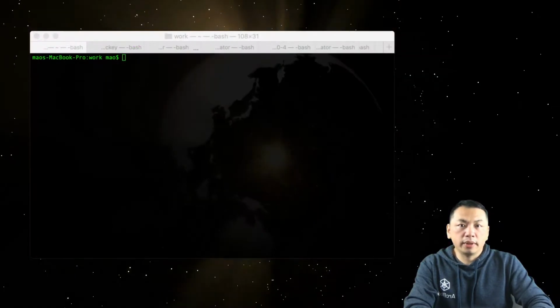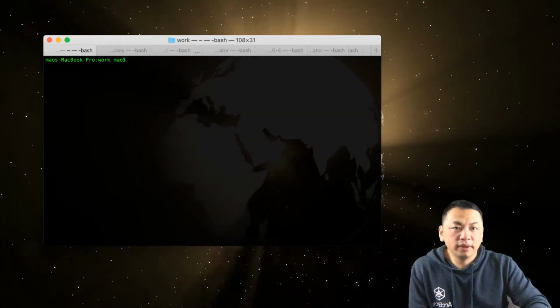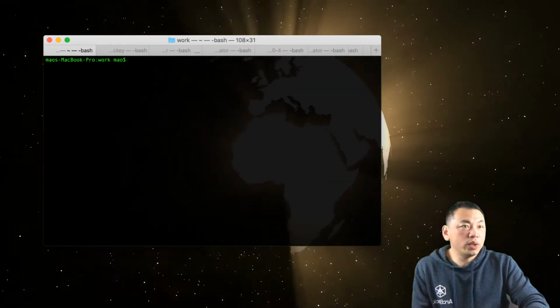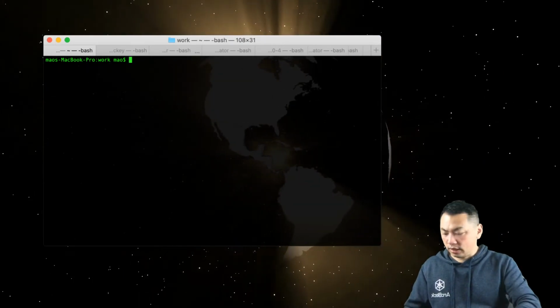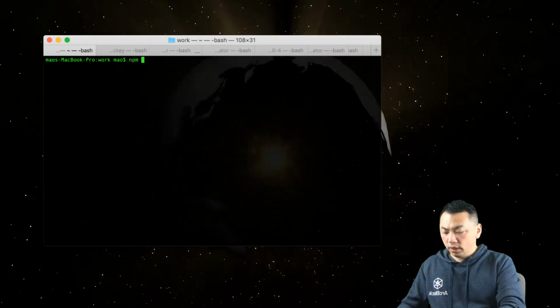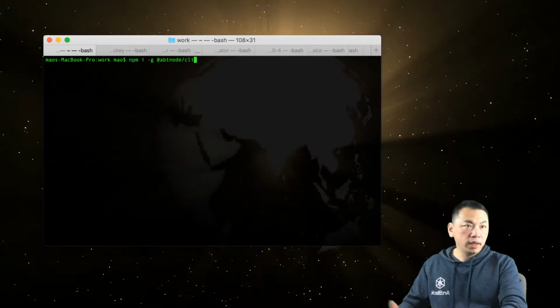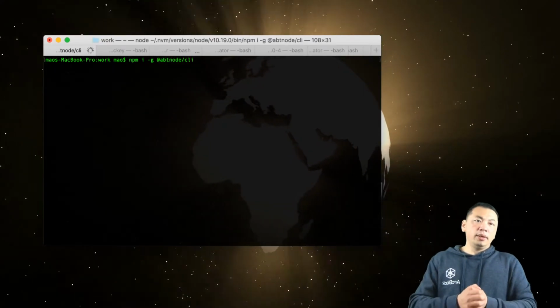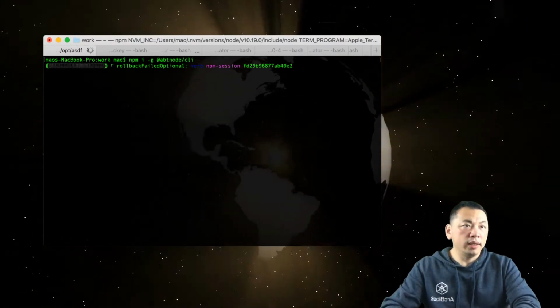Unfortunately, if you need to create a dev environment, you're going to need the command line. But the command line is quite simple. All you need to do is npm i -g abt-node-cli. This command installs the command line interface of the ABT node.